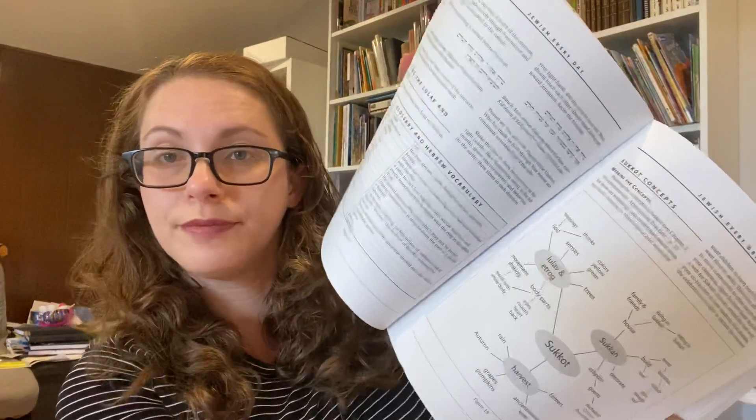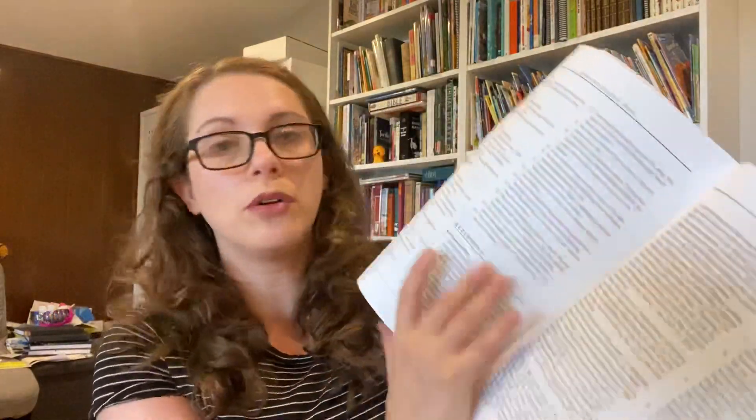The other one, 'Jewish Every Day,' is more related to holidays. For example, there are activities related to Sukkot — vocabulary is listed, plus age-appropriate ways to talk about the holiday. For a two-year-old you can just say 'Sukkot is my holiday and it's fun,' but for a four or five-year-old you can talk about how Jewish farmers used to live in a sukkah. In Israel, people start building their Sukkot as soon as Yom Kippur is over. There are also language arts, science, math, art, music, and movement activities related to Sukkot.